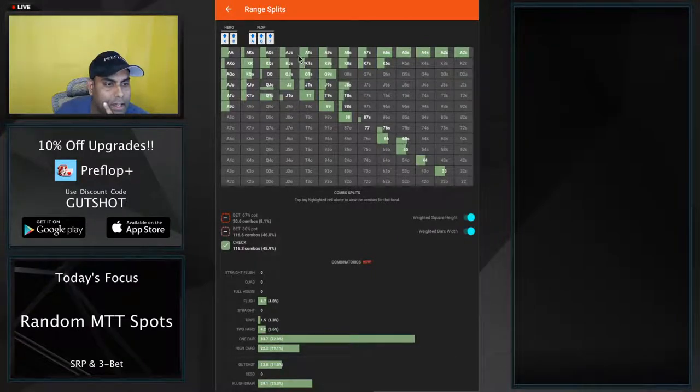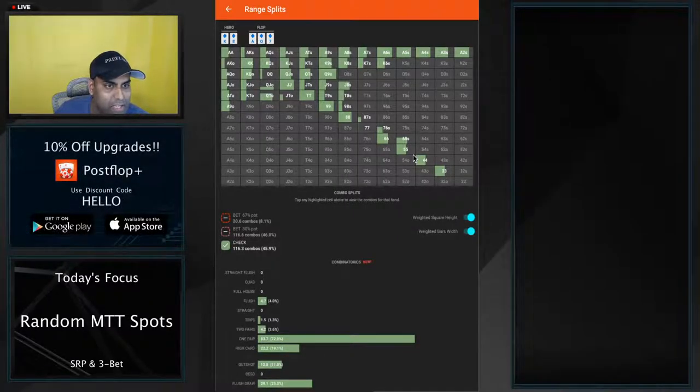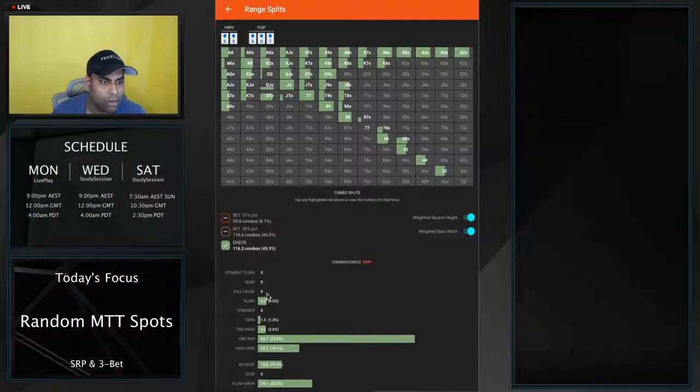It does have all the one pair, which is all the ace high combos, all the queens and all the 7x, and all the pairs are in there. So we can see that. Definitely, most of the made hands are in this node anyway.